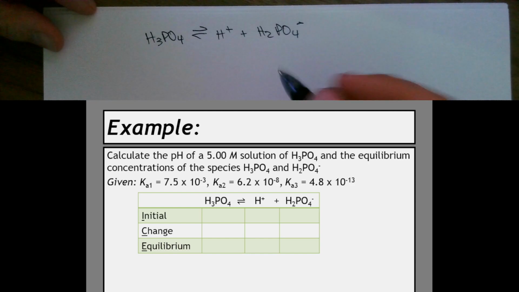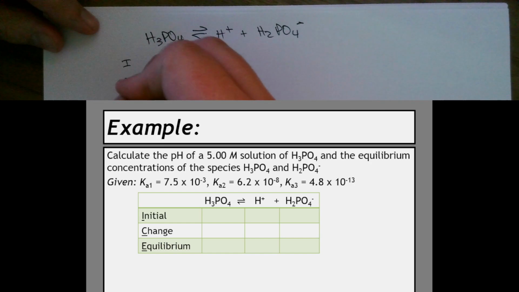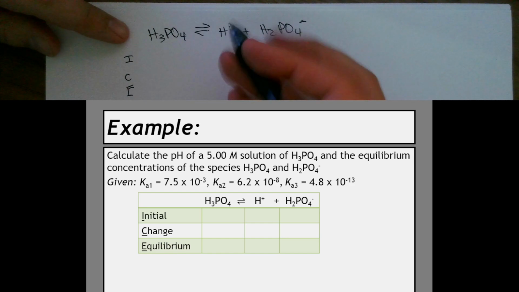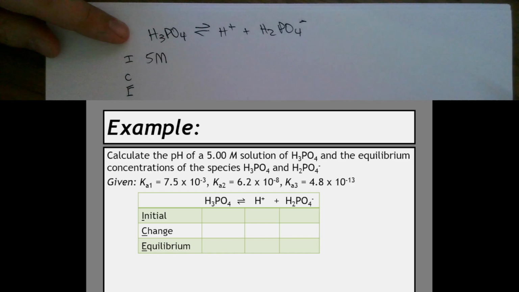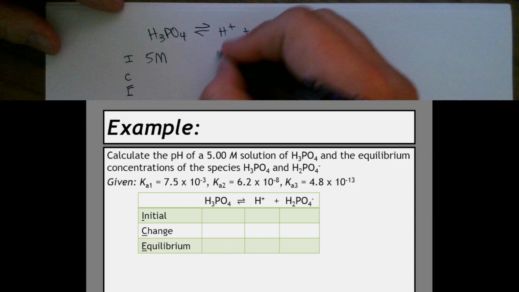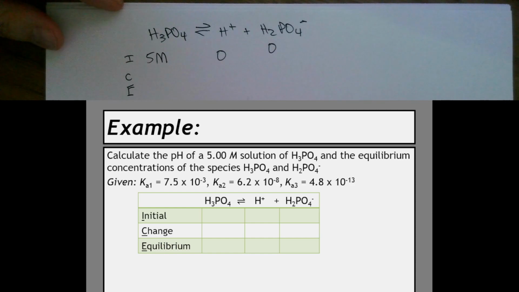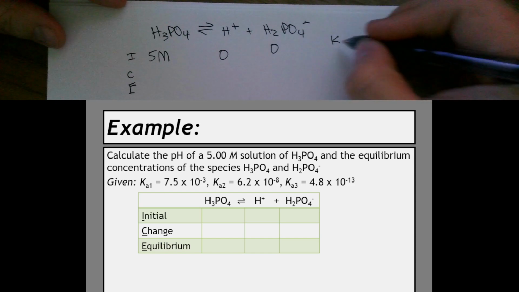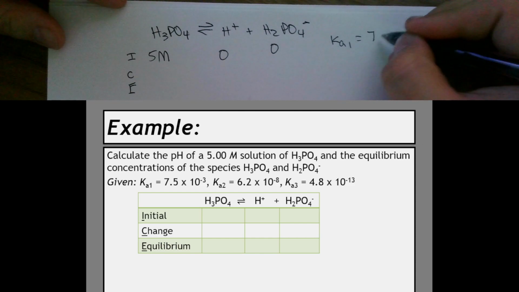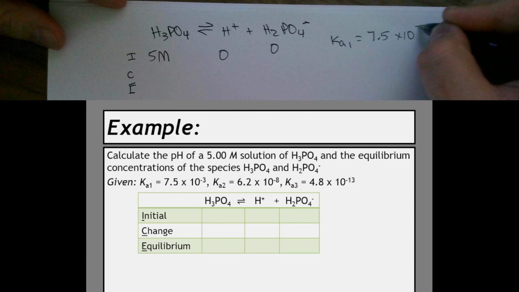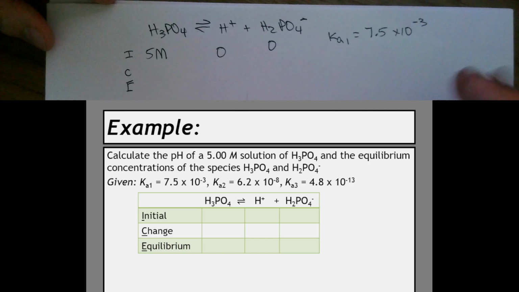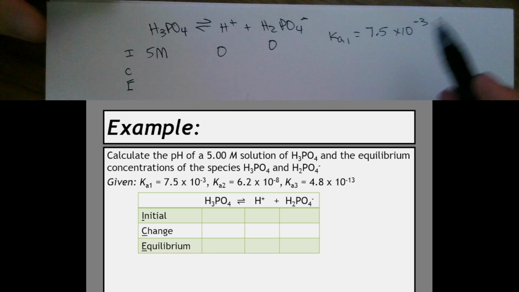All right, so here's my reaction, my ICE table. Okay, I'm going to plug in my initial concentration. I have a 5 molar solution, so 5 molar will go there. As always, I'm going to assume I have none of this to start with. Just you wait, though. Eventually we'll get there, where we have to start with stuff on that side. Ka1 is the one I care about here, because that's my first dissociation, and it's a reasonably large number. This isn't super big, obviously, but it's actually going to be too big to do the approximation with. And I'll kind of show you why as we go.